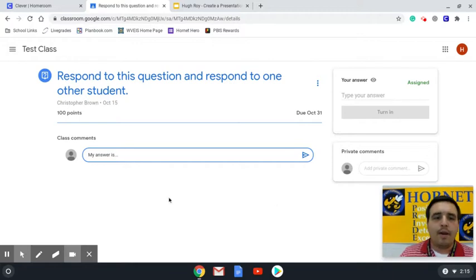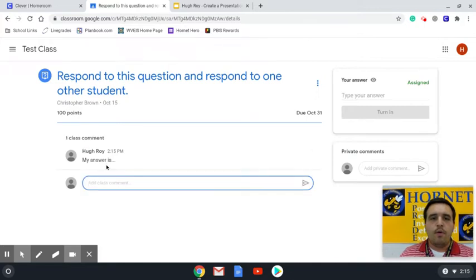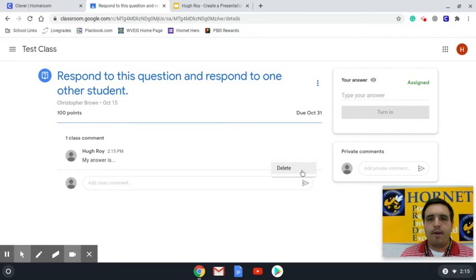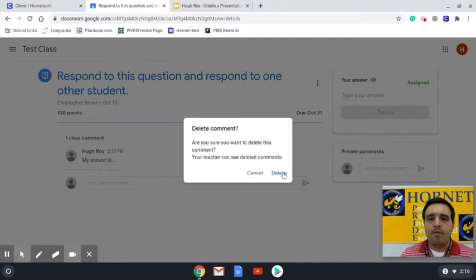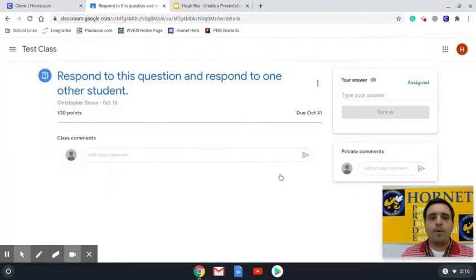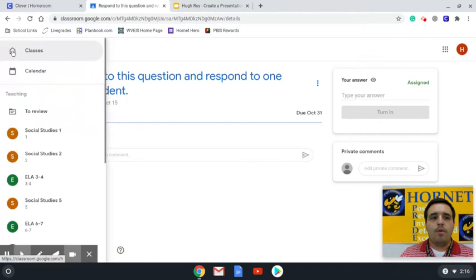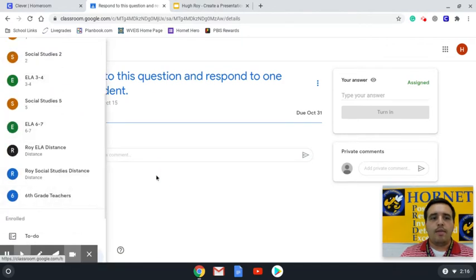So then if there were other classmates down here, I would be able to look at their comments and read it, and then after reading it, I'd have a comment button. So you can see clicking over here, I can delete my comment if I don't like it. On your classmates' comments, the comment button will be right here. Now, I'm sure your teacher will explain this in class, but when you're communicating in a digital space, it's important to remember to be polite and to be respectful. But that is how you're going to respond to a discussion question.